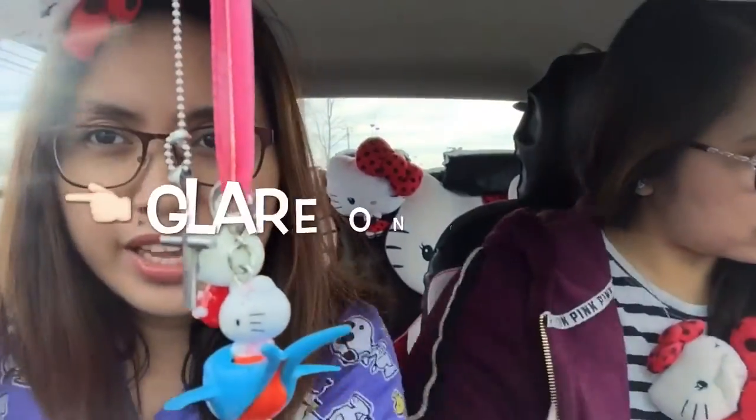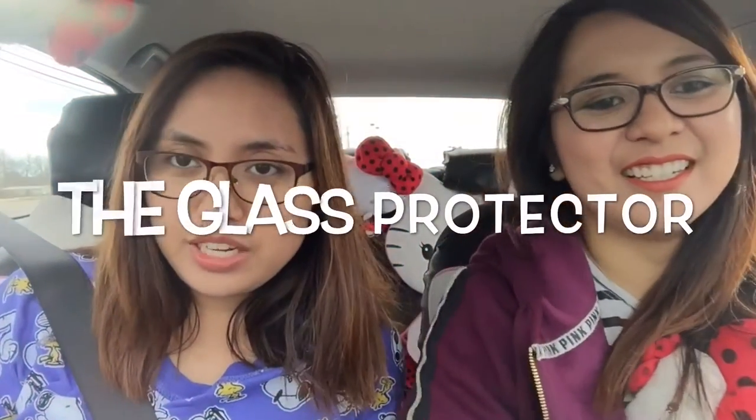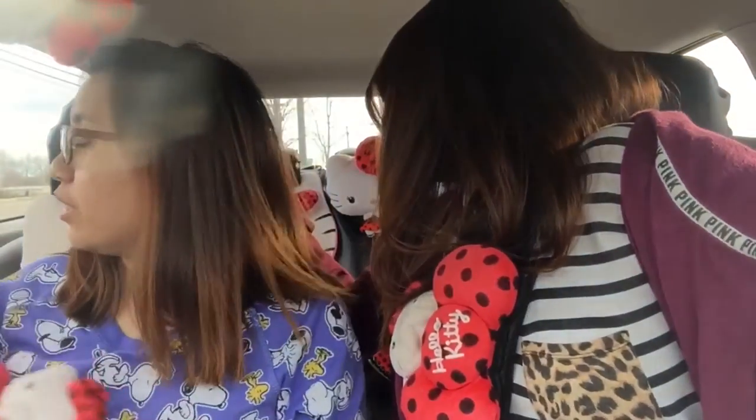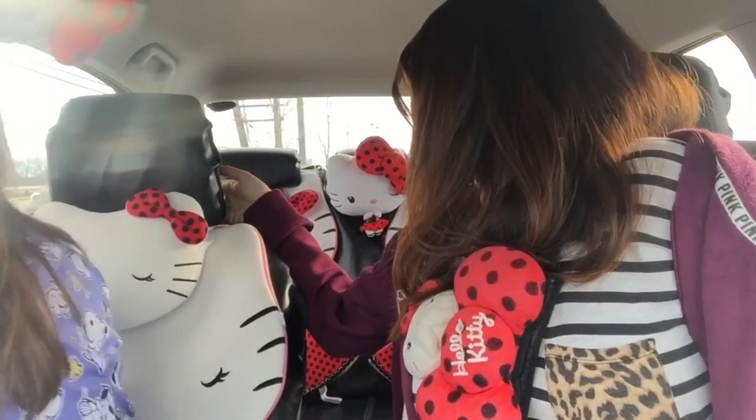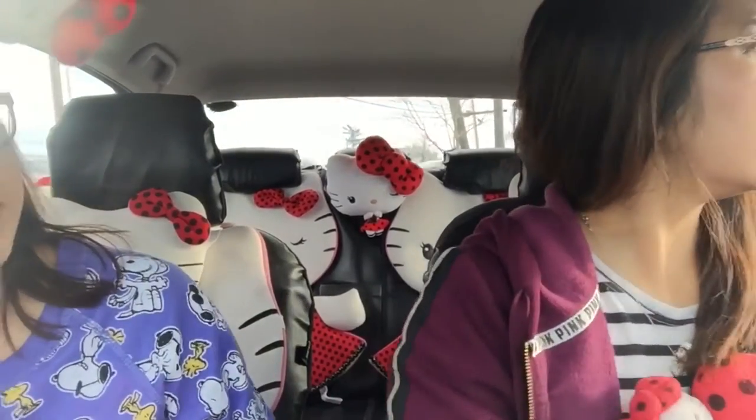Alright, so I'm gonna put you guys here in the stand. And if you guys are seeing a little glare on this side of the camera, it's because the other day I dropped my phone and it kind of shattered the glass protector. But do not worry, it's the glass protector, it's not the actual screen of my phone, so we are good to go. In my eyes, you are clear. Yeah, clear.